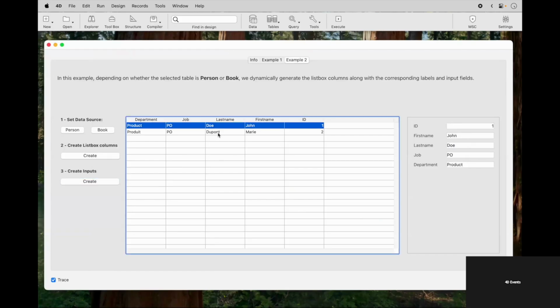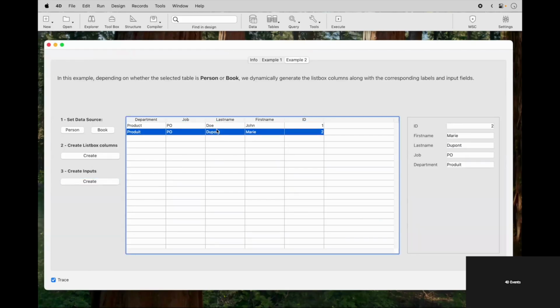And here's the result. With these new commands, you can fully leverage formulas and object-oriented programming in your dynamic forms. You get more flexibility, better maintainability, and cleaner code.